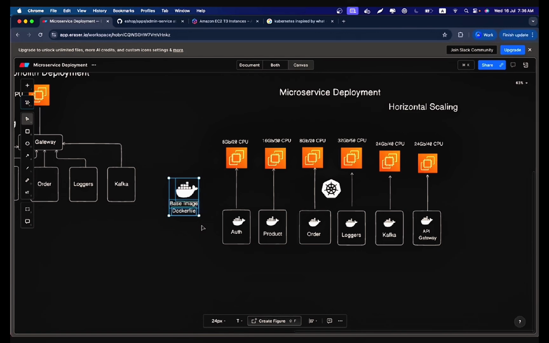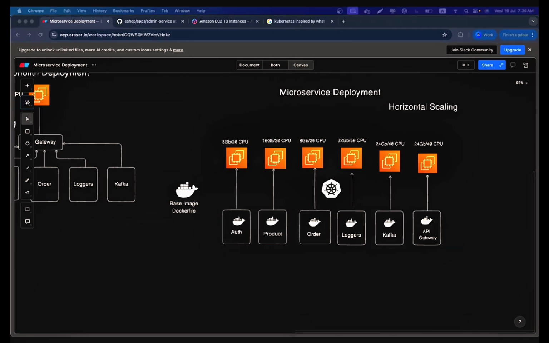We can use that base Docker image for creating all of these services. Then we can reduce around 200 MB, right? For example, the auth service with Node.js and everything will be around 400 or 500 MB. But when you are using a base image, it will be around 40 to 50 MB.